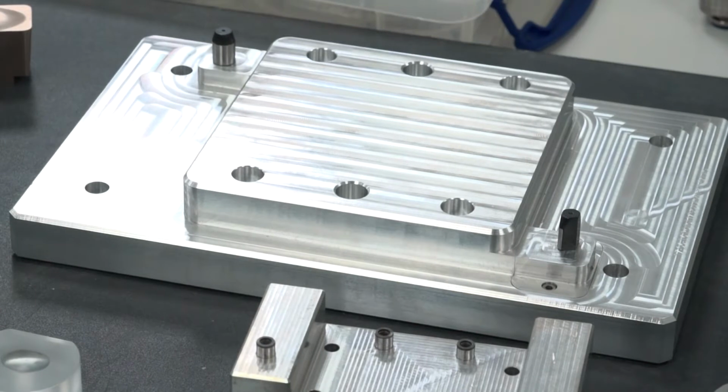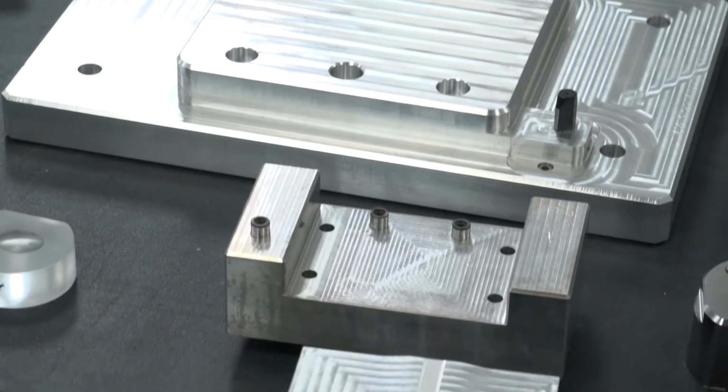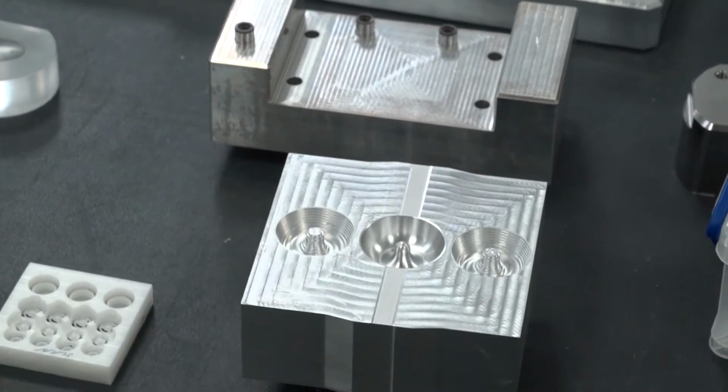I noticed from some of the parts that we can see here on the table, you do need an element of high-speed machining and obviously precision. What about the UltiMotion on the Hurco control? How does that affect your machining, and how does that help? Yes, well, our journey with Hurco has been very much a voyage of discovery. So we started off really thinking about simple parts, prototype parts, and how we've used the Hurco has grown as we've learned more and more.